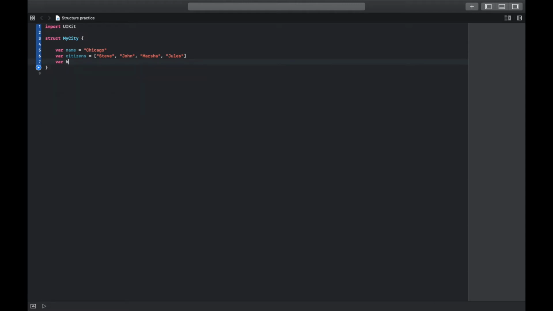We are going to give an amount of buildings that the city has, and we'll say we have 10 buildings. Then we're going to look at resources, and with resources, we're going to make a dictionary. The first one is going to be money, and let's just start with $100,000.